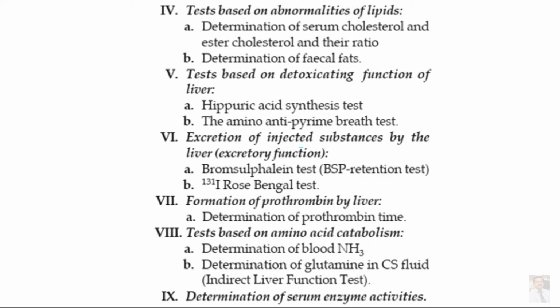And the sixth test is excretion of injected samples by the liver. So that is excretory function. You know very well that excretory function means the liver is also an excretory organ like the kidney. And also the lungs; the lungs have an excretory function because they excrete carbon dioxide, and also acetone.